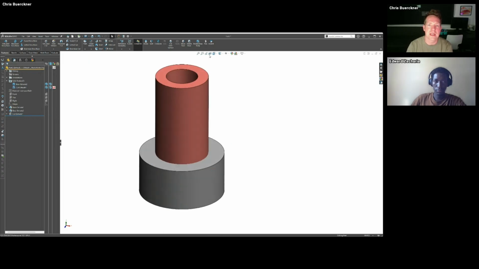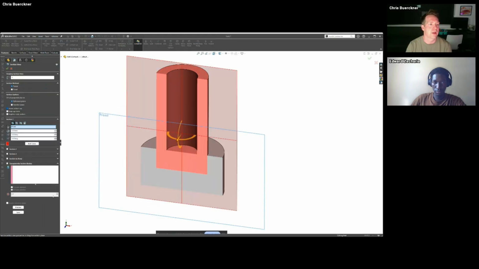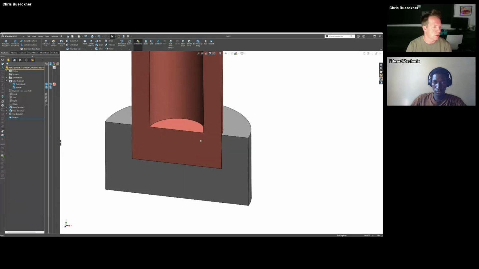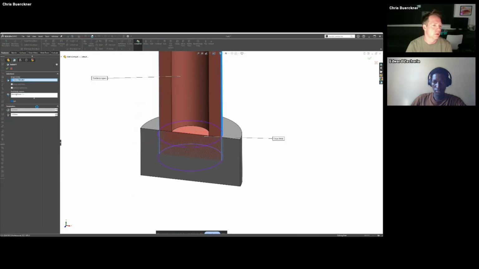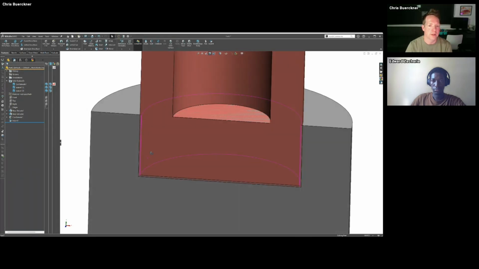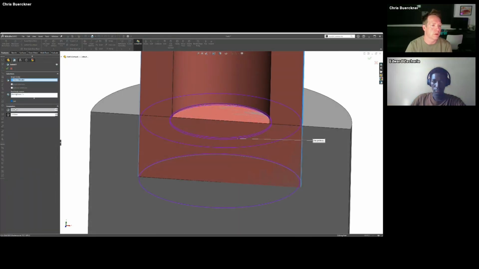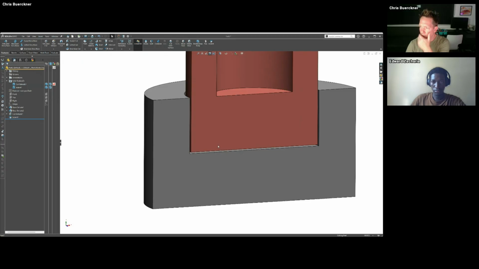There are other tools such as indent, which I've only really used more recently, where you can have a target body such as this one at the bottom, and my tool body is the red, and I press cut. Okay, and that's going to remove any material between the two. So you could have a really complex design and cut away based on one existing solid body that's already there. You can edit the indent tool to give it an offset as well. So let's say I want some clearance around this. I can put 0.5 millimeters in, and that one has gone on the wrong direction. Let me flip it to the outside. That's going to give some clearance around that body.